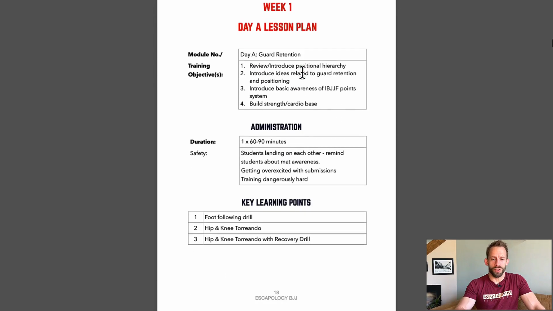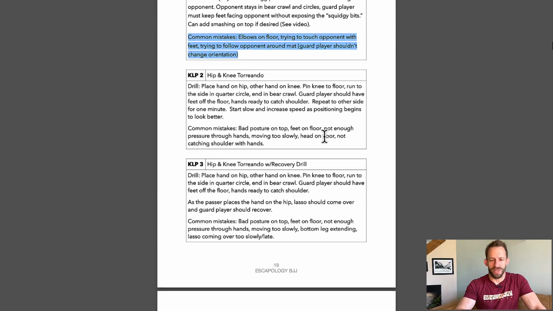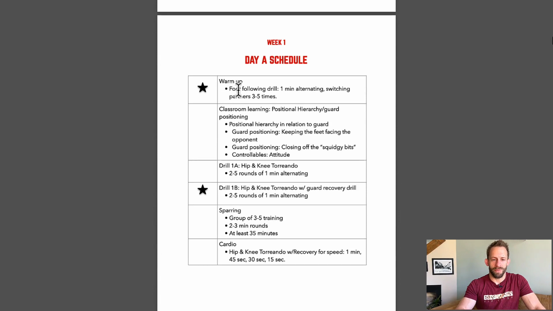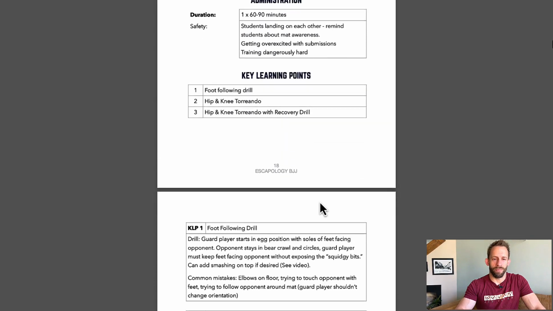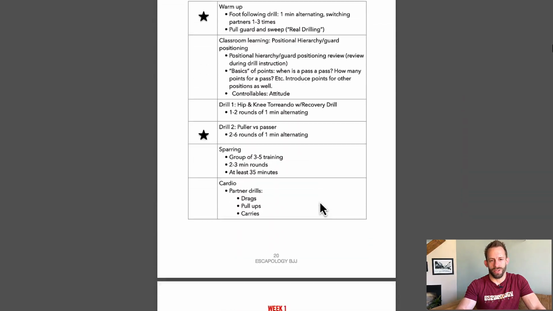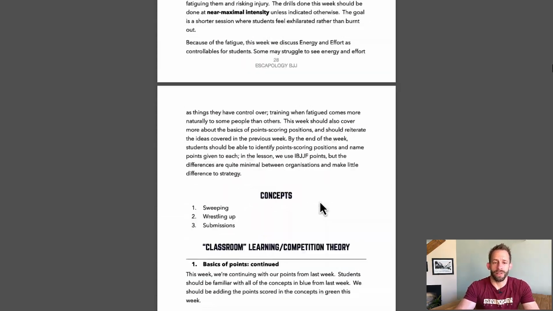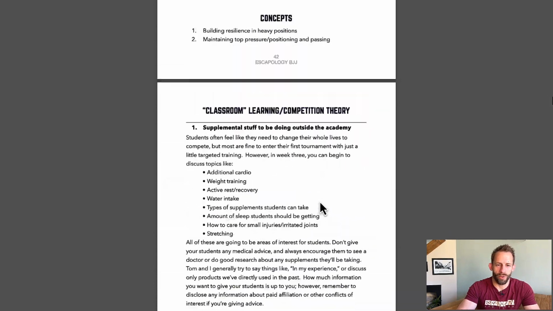And then we have a more specific lesson plan, which goes into more depth, talks a little bit about common mistakes of the techniques. So you'll see within our class schedule, we have the different areas, and then we have the drills here. This is what's in the lesson plan. Okay, so it gives you an idea about how to structure your class and how to structure your lesson, okay? And then you go through it, and we've got all the other stuff. The other thing that you'll find included in here is, let me zoom down and find one.